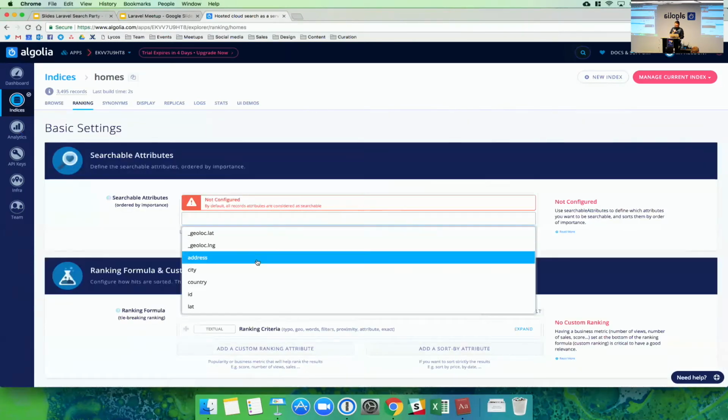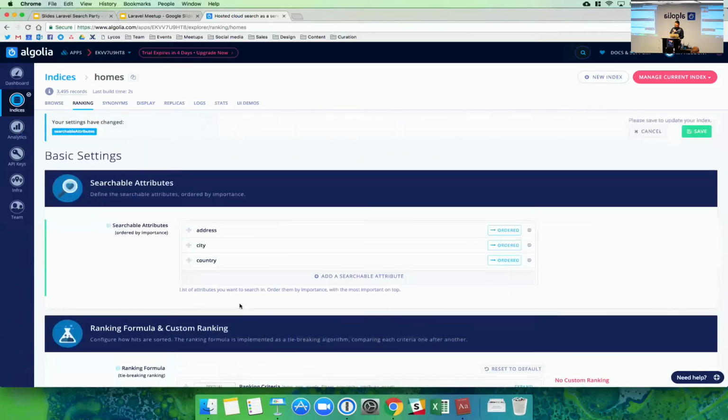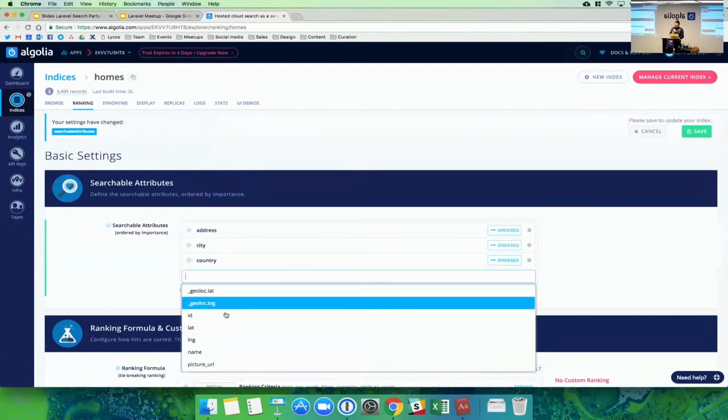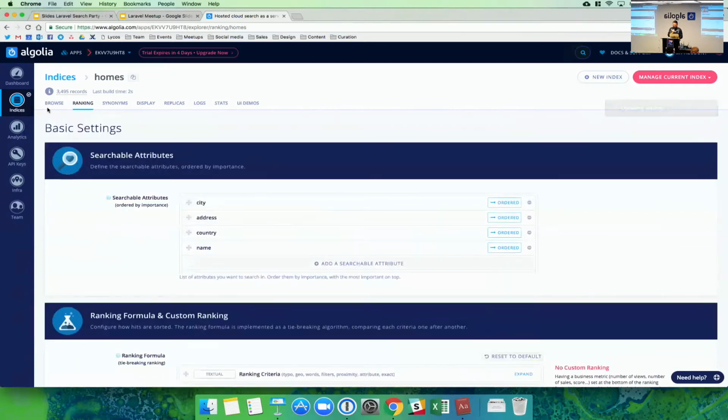So I go here and add the address, the city, the country, and the name. And this list is ordered. So if it matches in the first attributes, it's better than if it's in the last one. So I will put the city first. You can drag and drop and save, and it will rebuild the index.